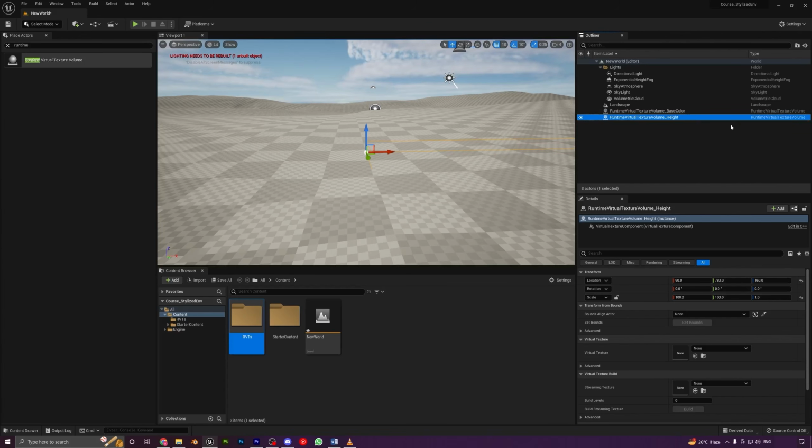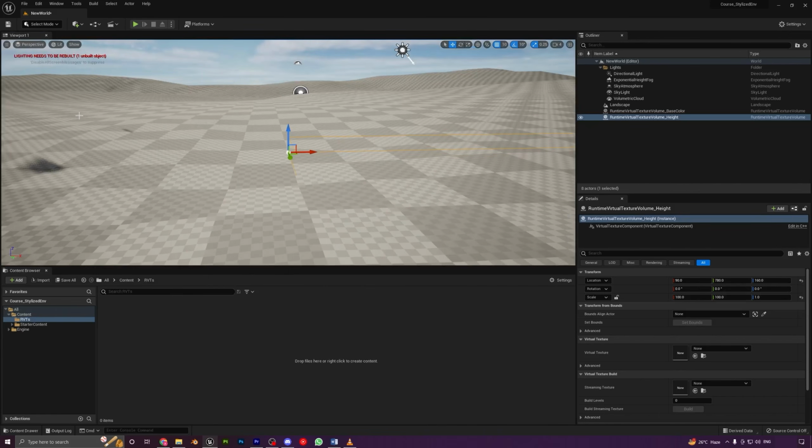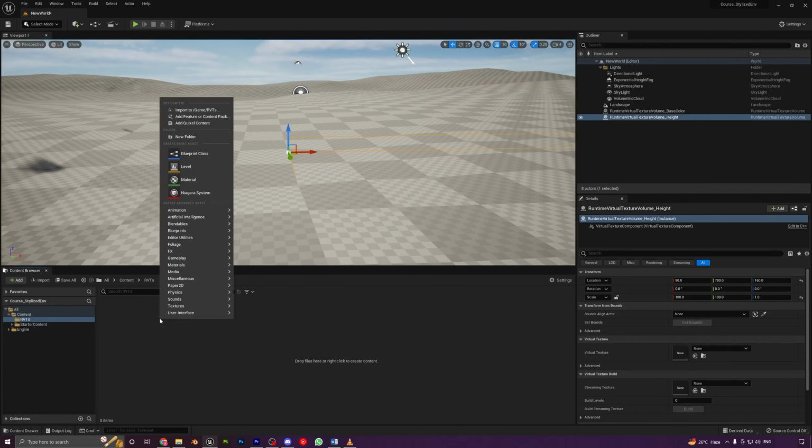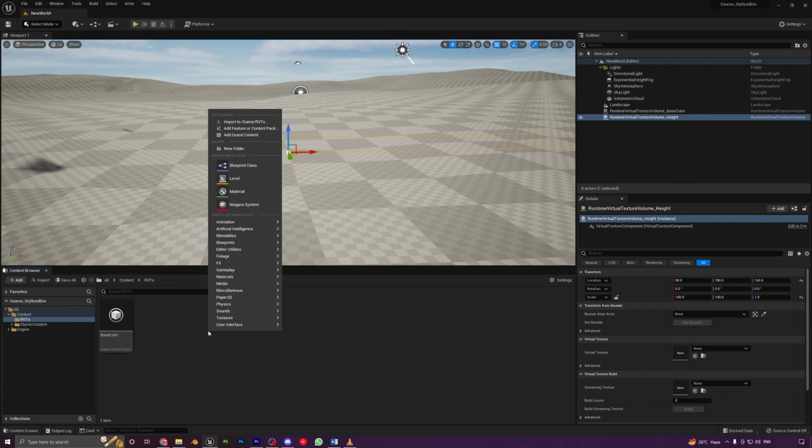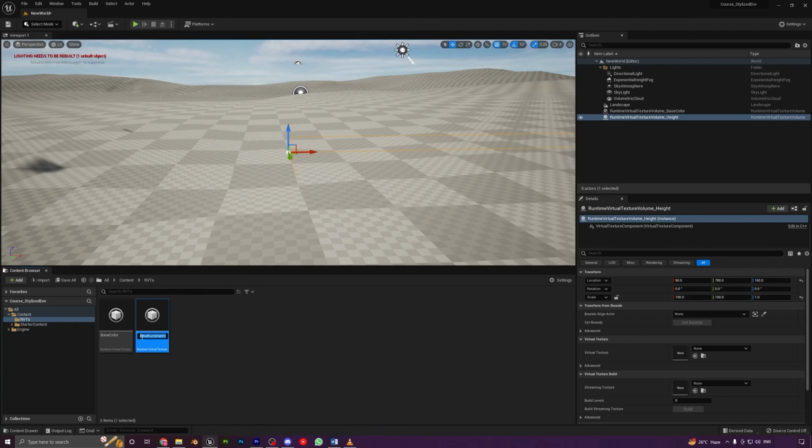Alright, so now we have created two volumes, two runtime texture volumes. The next step is to create the corresponding two textures. So come over here in this folder. Let's close this place actors window for now. And in the content browser, right click, and in the texture section, you can create a runtime virtual texture from over here. Create this, and again, I will first rename this one to base color, just so we know that it is for the base color. Right click textures, and again create another one, and this one would be for height.